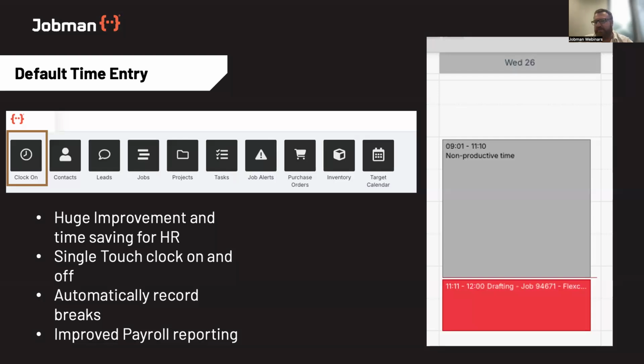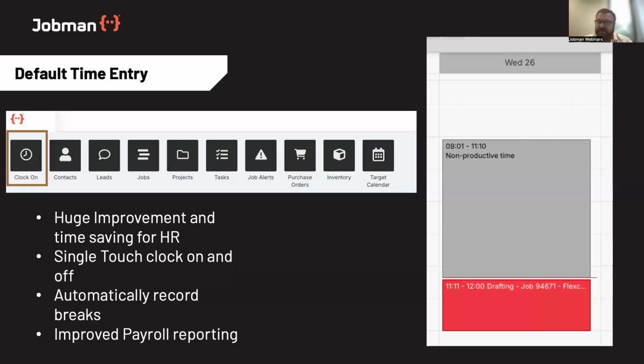And then at 1:15, for example, I can go in and start my break at that point. And all Jobman will do is go, yep, cool, no worries. We're still going to allocate the half an hour, but we're just going to move the time period on the timesheet to show the break at 1:15 to 1:45. Best thing is they don't need to go and clock back in when they come back from their break. Jobman will automatically pick up from the half an hour break, allocate it to their timesheet, and they just come back and start working. Nice and easy.